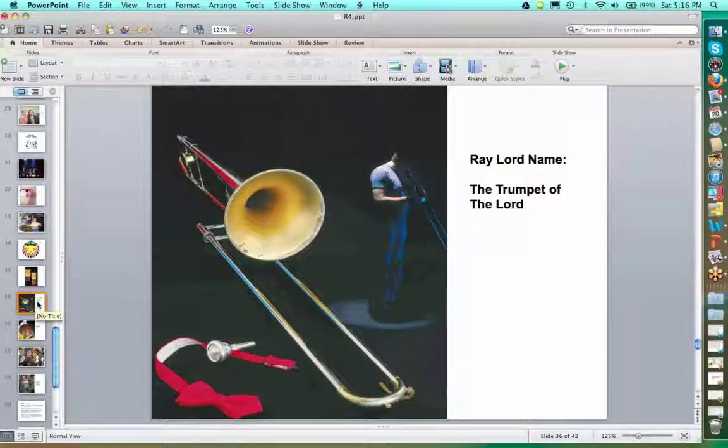One of the Raylord names, and the Raylord names for all the rays, are found in Esoteric Psychology 1. And if we did nothing but actually read those Raylord names and study them, we would learn so much about the ray. Now, this says trumpet. I'm afraid I didn't find a trumpet. I should go back online and find a trumpet. It is the trumpet of the Lord. The sounding of the energy of the Lord. It wakens us up, doesn't it? A trumpet.